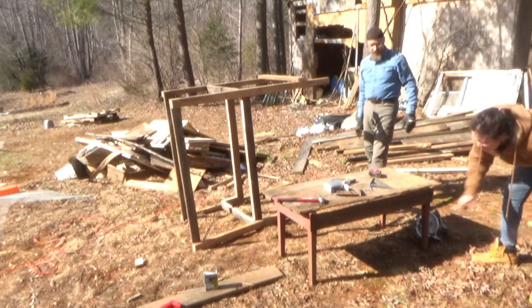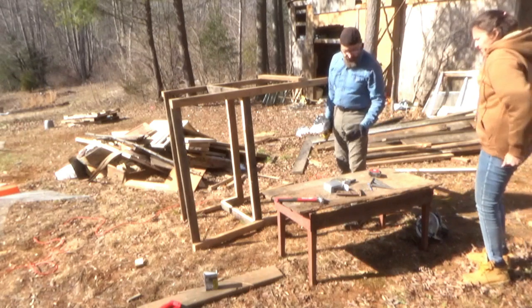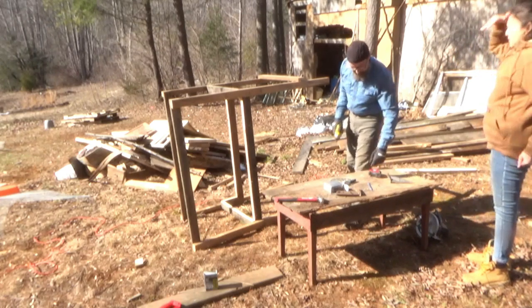Huh. Well, it's a shame it's got a little bit of termite eaten up over there. Yeah, it's all eaten up. I had to cut the legs just so I could get it to use it as a base. Yeah, I saw they were pretty rotten when you pulled it out.